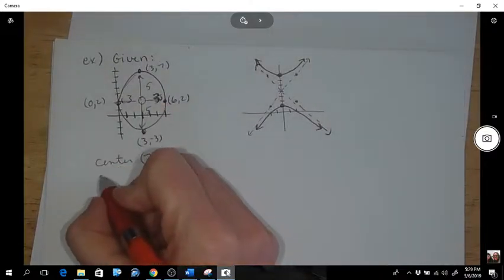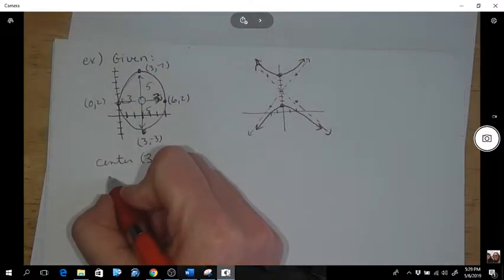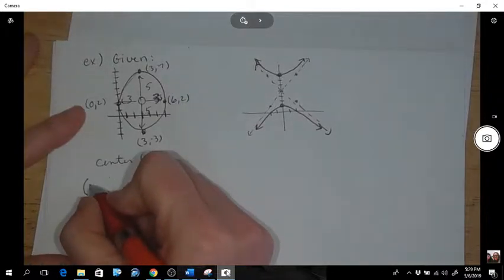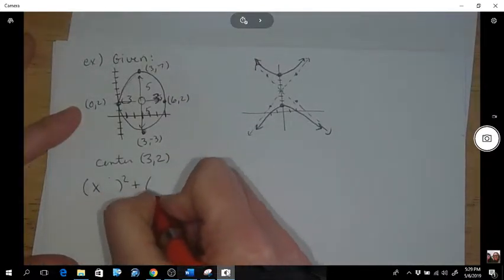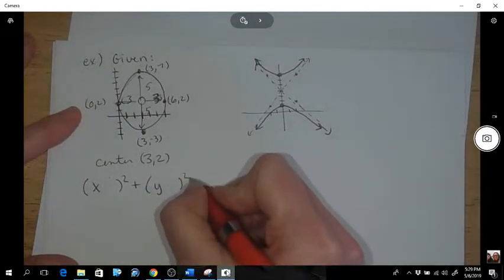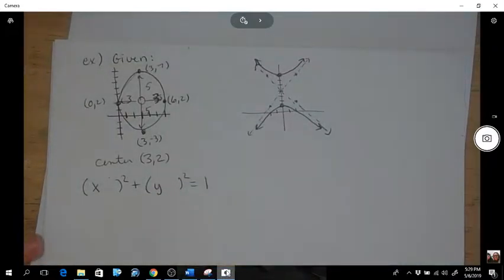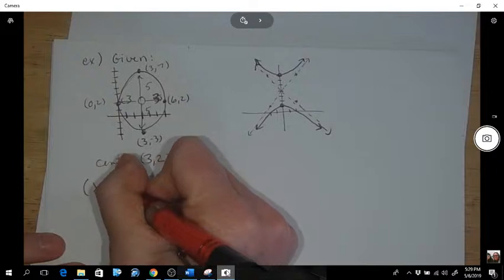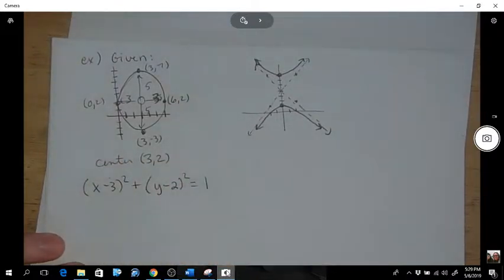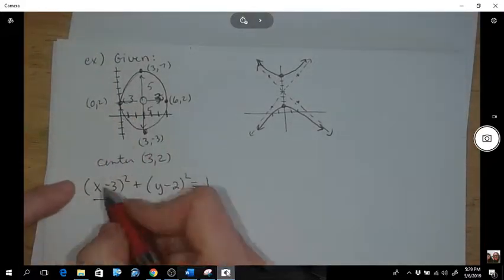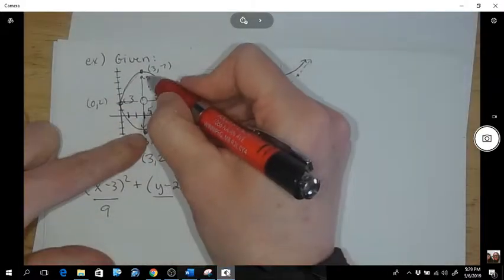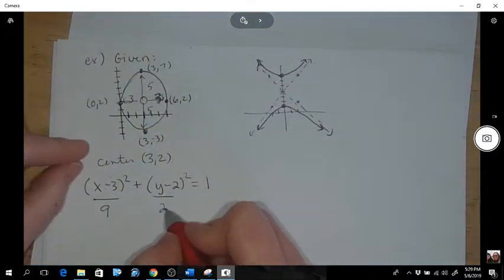All right, and so the x, this is an ellipse, so I'm going to add. Okay, so I'm going to fill in my x part, my y part, and then my x, 3 each way, so I'm going to put a 9. The y went 5 up and down, so I'm going to put a 25.